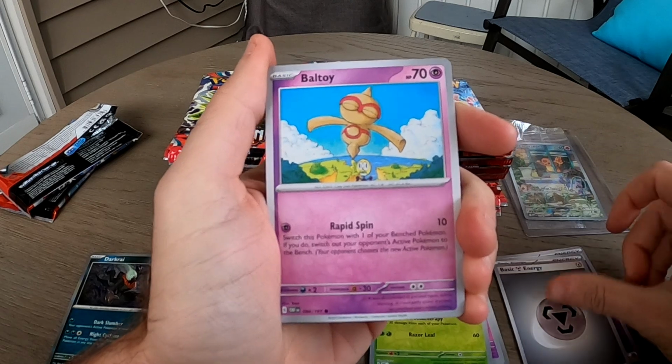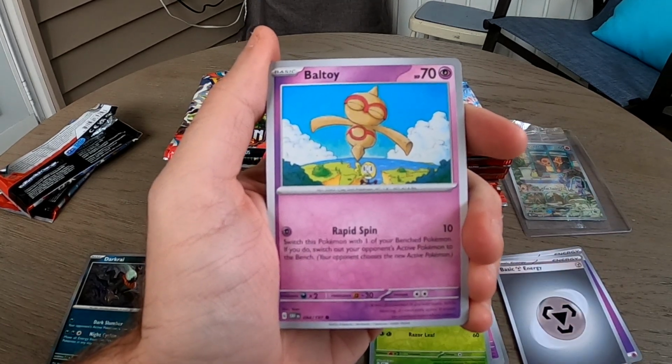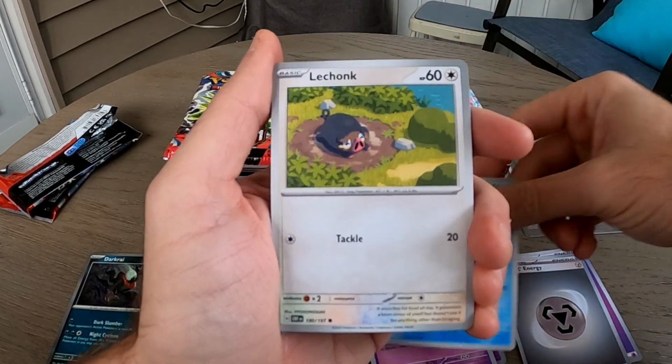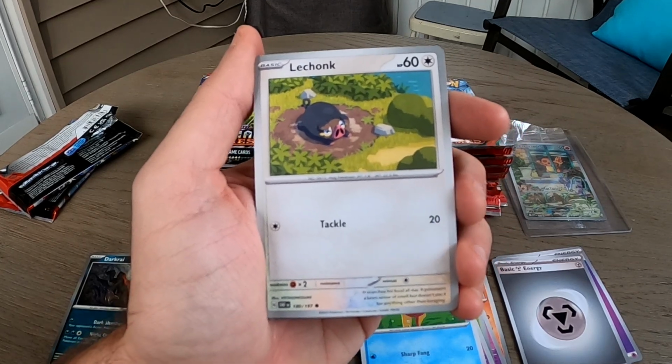Next up, we start with Steel Energy. We have a Baltoy. Oh, what's going on there? There's like a Rowlet weather vane thing right behind it. Pretty cool looking. And then we have another Cubchoo. You see this in every set. I always make the card joke. Anyway, we have Lechonk. I definitely don't like this Pokemon, but this one's a pretty cool depiction of it.